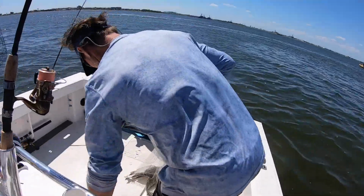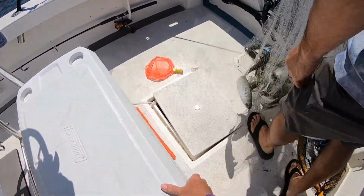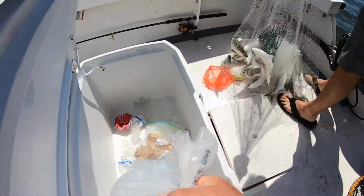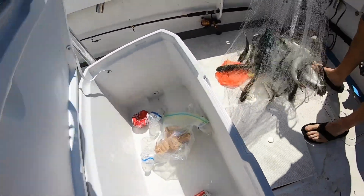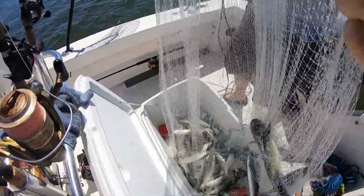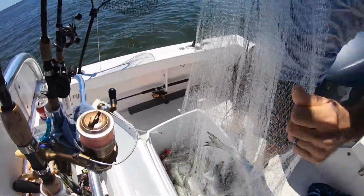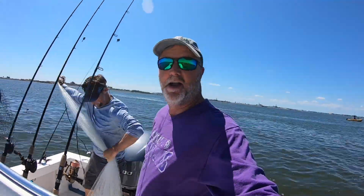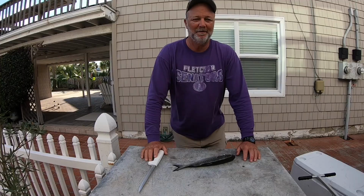All right, pull this cooler out a little bit. Let's bag ice out. There you go, young man. Put it right there in all my trash. Like fried mullet coming up.